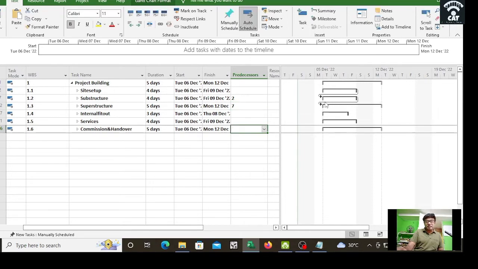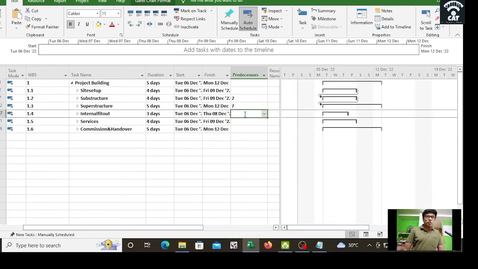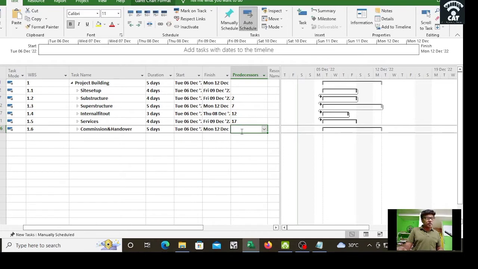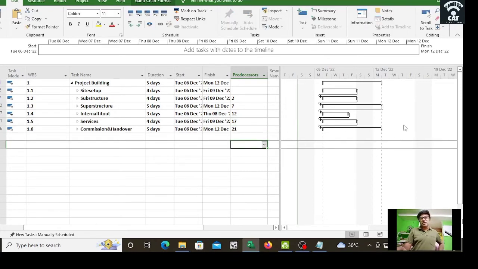Again this also gets connected. The substructure activity is connected with the superstructure activity, because you already gave the predecessor. Here, what do you have to do? 12, the number 12. Here 21, right? No, 17. 17 you have to give. Here 21. Okay, now it is connected. This is a part of scheduling, but we connected only the headings, the main activities. There are subtasks in it that also need to be connected. So let us expand this.